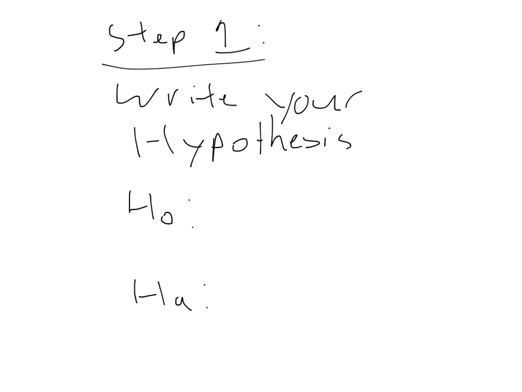Typically with the traditional method, which is what I'm going over, the H0 will be a number value equal to a number value, meaning that they're the same, and the HA will be a number value not equal to another number value. So they're different, meaning that your initial hypothesis was incorrect. That pretty much covers step 1. Now step 2 is to find your critical value.